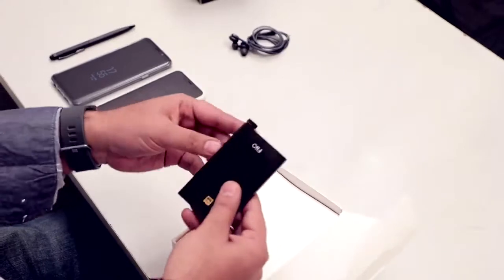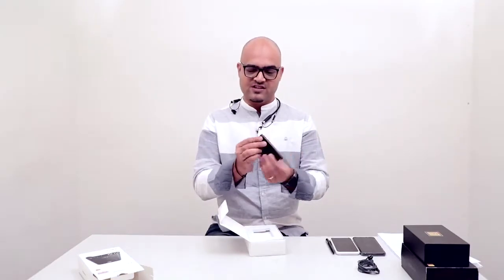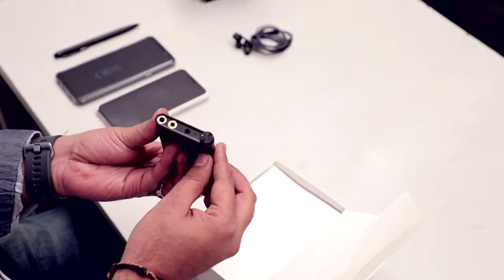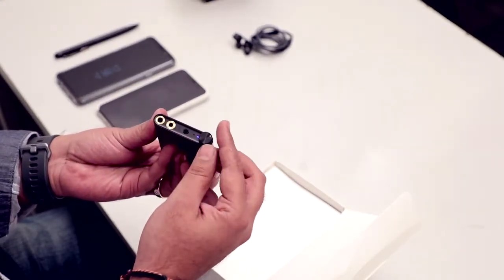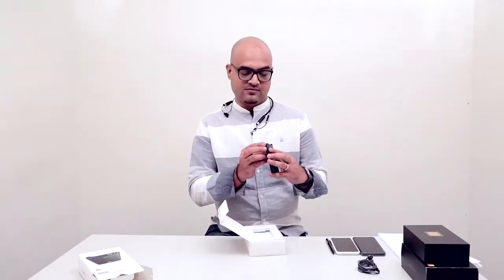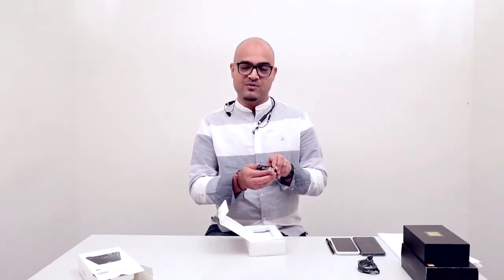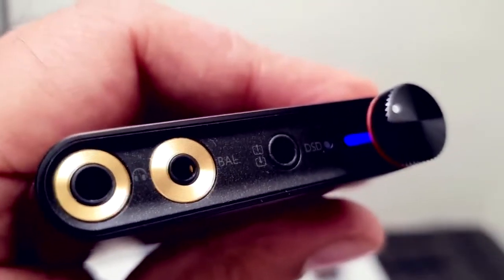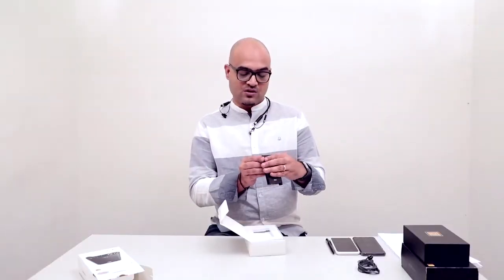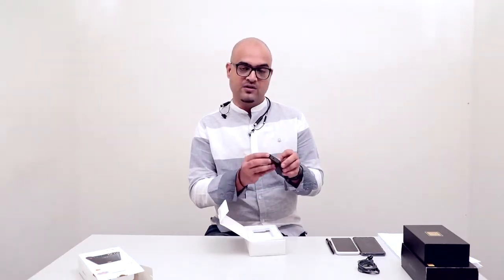It's very neat and compact, built from aluminum so it's very sturdy. There's a smooth volume knob that also switches it on. It has a line in and 3.5mm line out, as well as a balanced 2.5mm line out. At the back there's a micro USB port, and there are two switches — one for bass boost and one for gain.